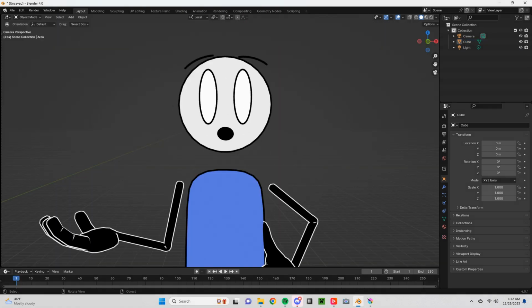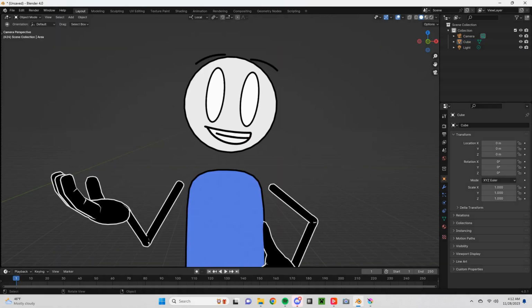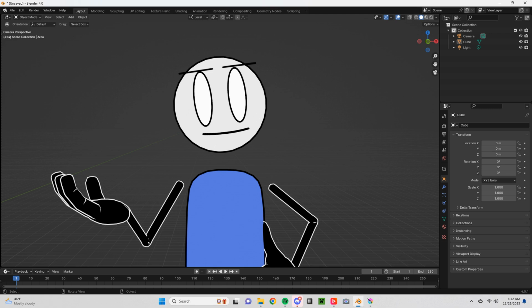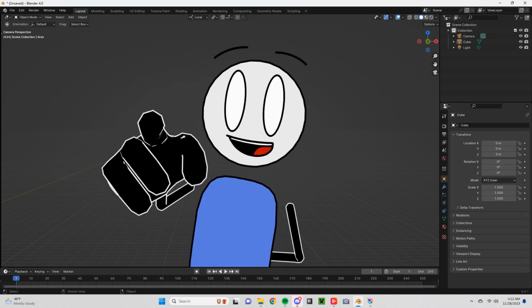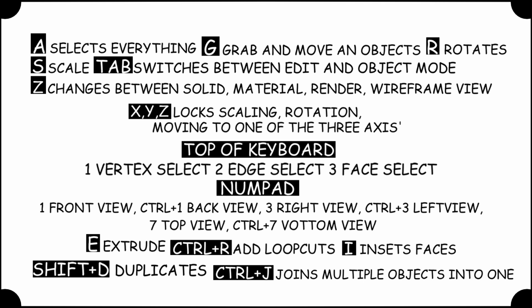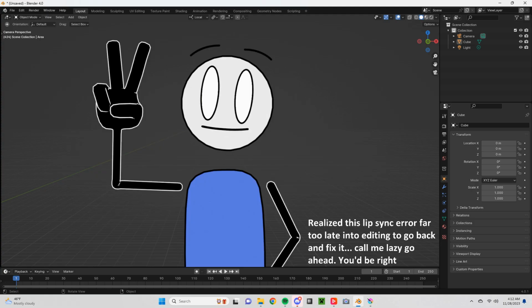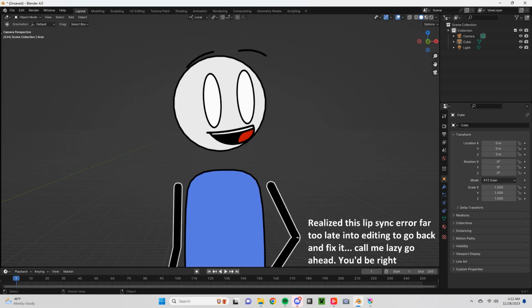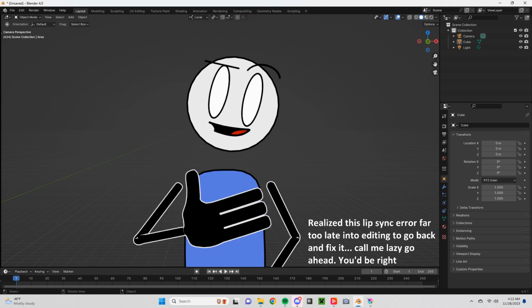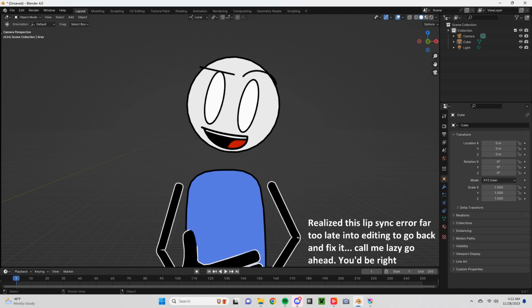Alright, so that's basically all of the hotkeys you really need to know for modeling. I know it's quite a bit to memorize, but that's okay, because I got a whole other cheat sheet for you. Woo! That's 2 whole cheat sheets. Man, I sure wish I had some cheat sheets like this when I first started out.